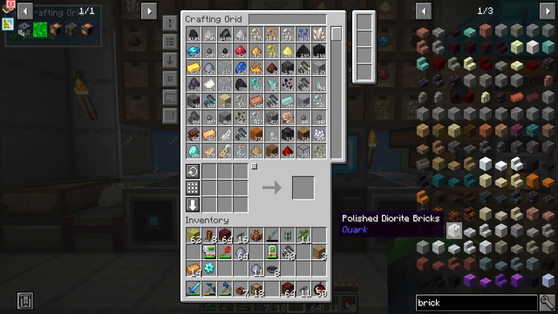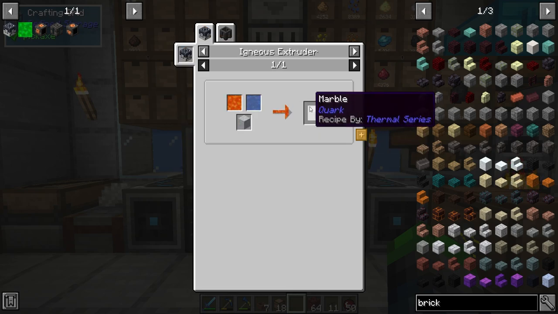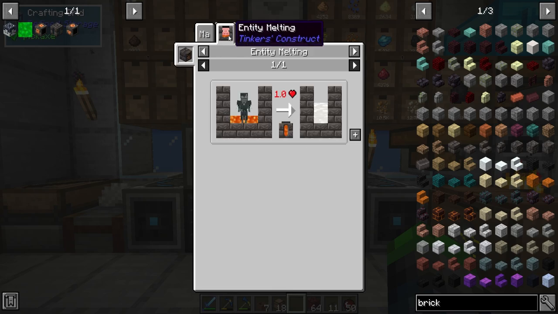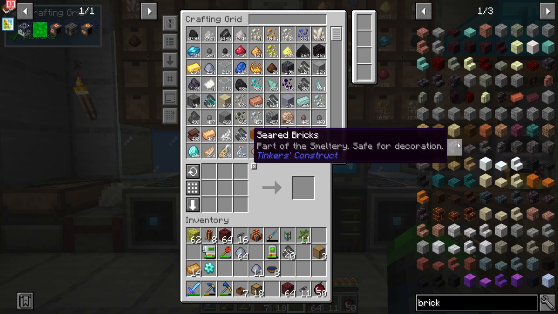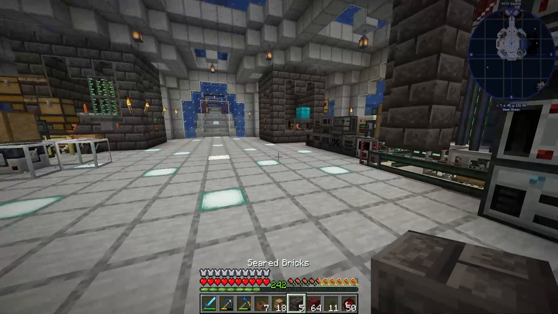Do we have marble? We do have diorite. Ooh, we can make marble. Milk? What? Milk? Interesting. We'll have to look at that. I have a feeling that's going to replace all of our walls down here. Straight up, let's just do seared bricks.